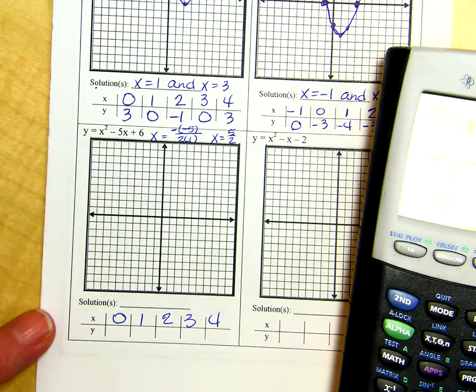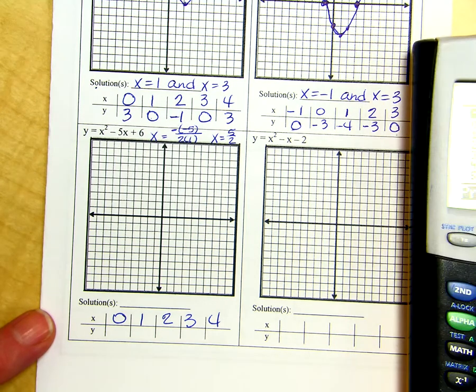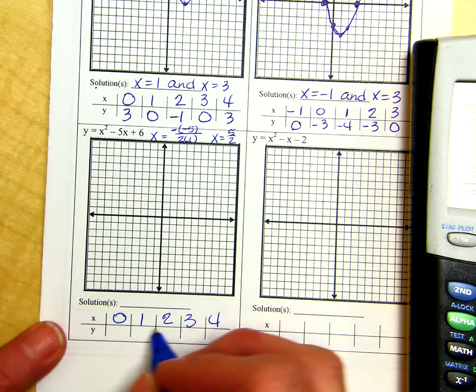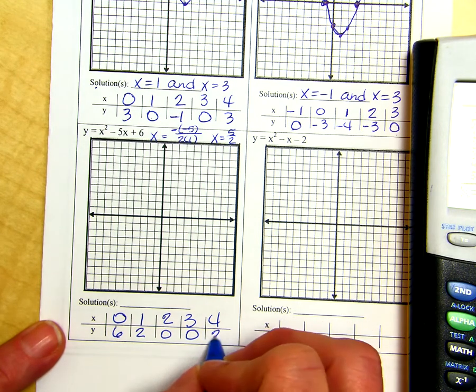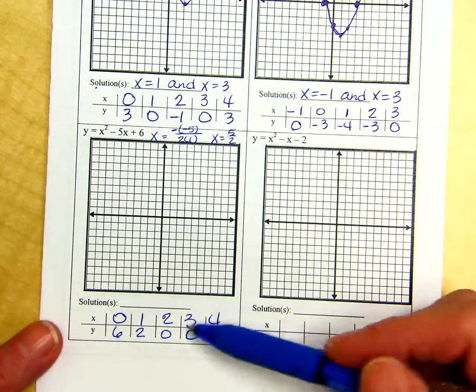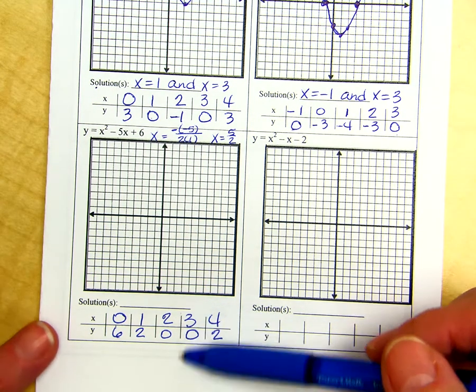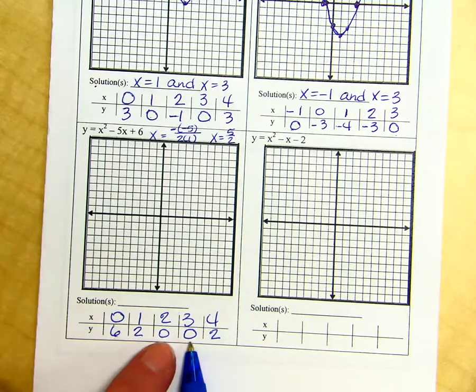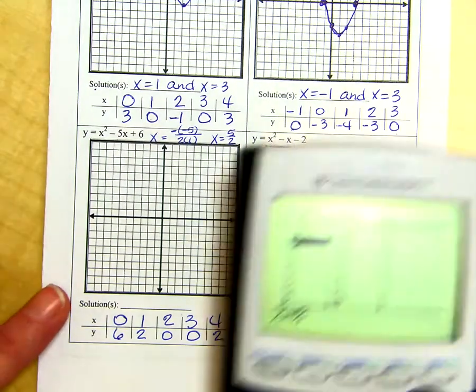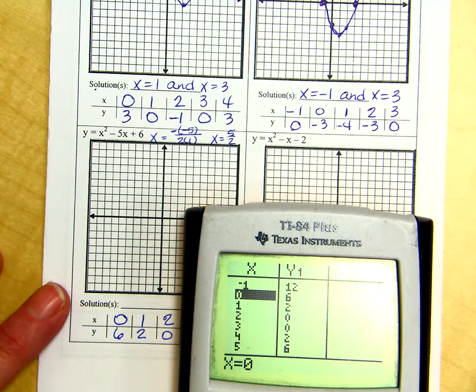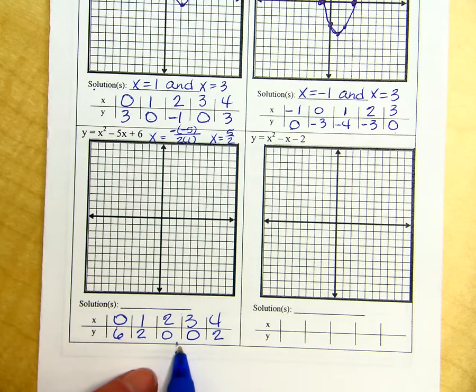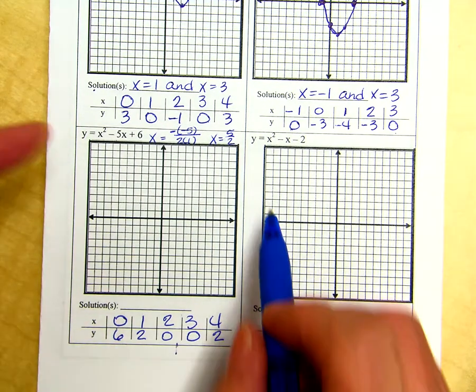We can type in x squared minus 5x plus 6 and look at the table of values, specifically from 0 to 4, and we get 6, 2, 0, 0, and 2. We do not see the value for the vertex here, but we can see that things are starting to repeat. And if you go look back in the table, 5 is also 6, and then we can see that somewhere in between here is where it has its lowest value, and then it's moving up from there.